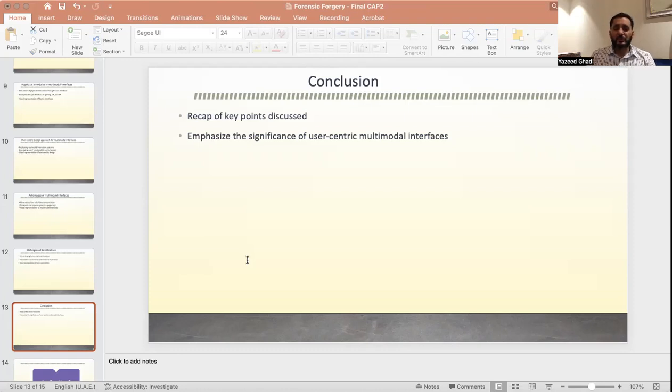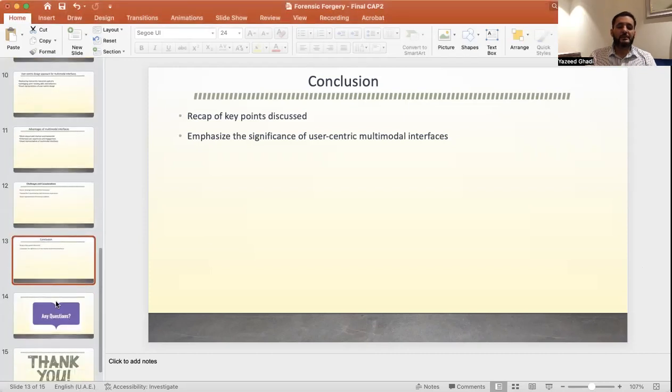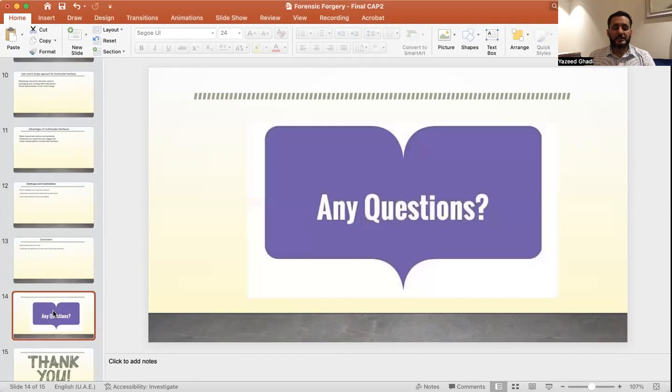However, it also presents challenges related to design complexity, context awareness, error handling, user training, privacy, ethics, and scalability. Addressing these challenges will contribute to the development of effective and user-friendly multimodal interfaces that enhance the overall human-machine interaction experience.